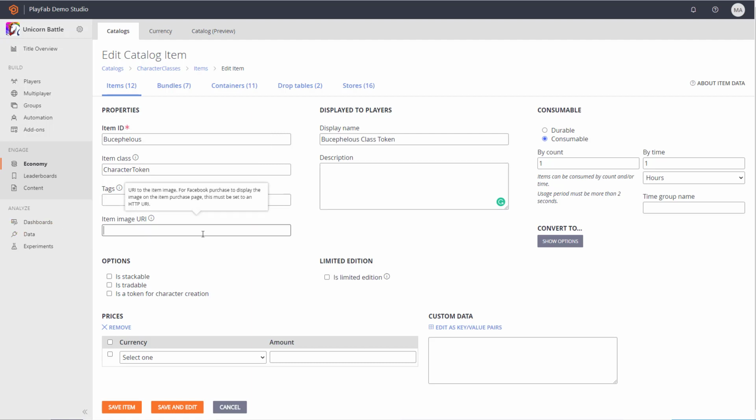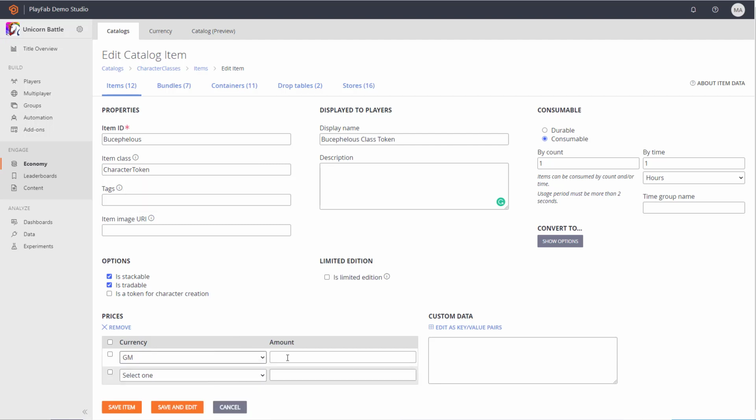You can also put, for example, a path to a URL that is part of the file management system of PlayFab. Can be an icon that you use for the store itself. You can stack items. You can say that an item can be given as a gift or maybe tradable. You can also set the price of this item. So for example, here I'm going to say, well, this item is worth 100 gold money or 1000. And RM in PlayFab means real money. So I'm going to say that 1000 gold money is actually mean 299 of real money.